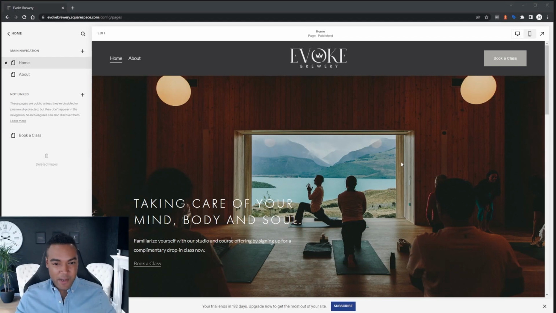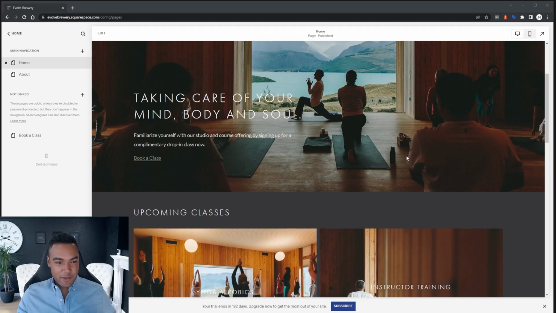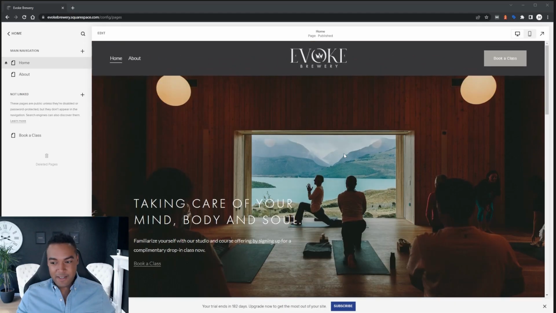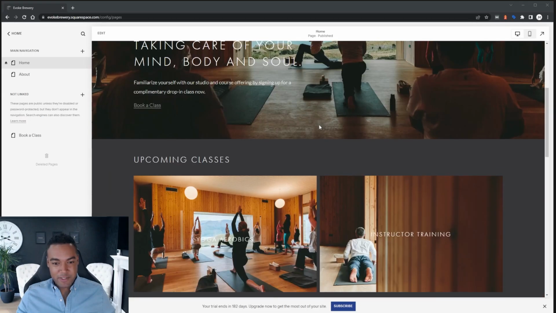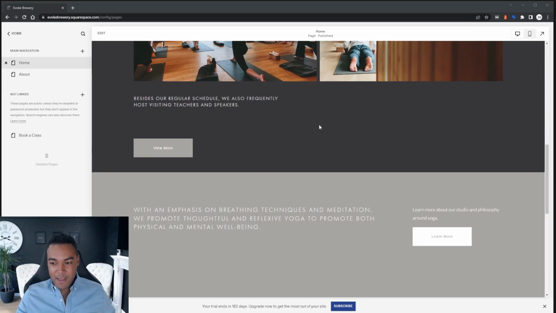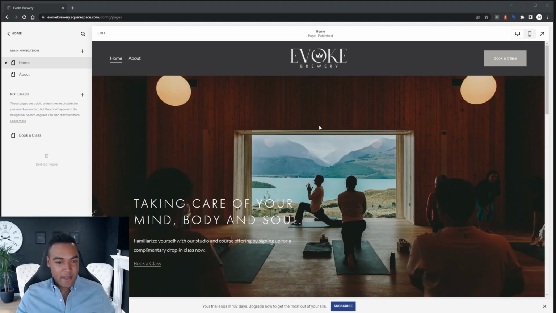So in this lesson, we come to working with blocks, which is what Squarespace uses to make up all of our content. And essentially, now is when we're going to start customizing our content. So my brewery has got lots of images of a yoga studio. And once we swap those out, it's really going to start taking shape. So working with blocks, if we enter edit mode, I'm working from the home page first of all.